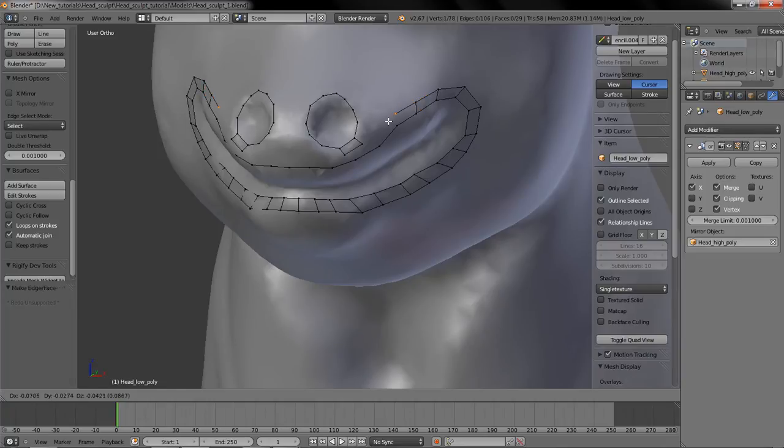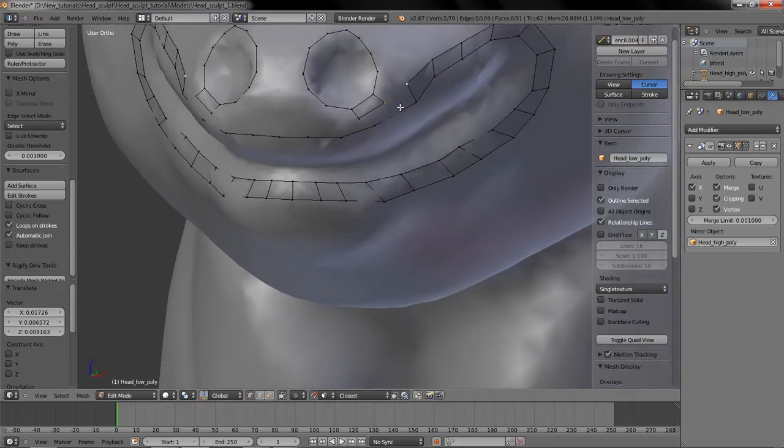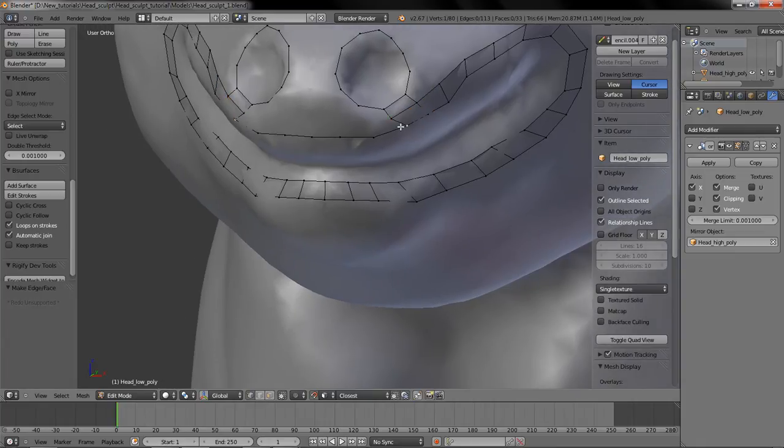There are a few ground rules you have to follow, such as the rule of 3, if you ever heard of that, which is basically any joints or anything like arms, elbows, you know, stuff like that. That pretty much has to have 3 rings around it for it to deform nicely. Well, 3 minimum. It can have more than 3, but usually it's a minimum of 3.